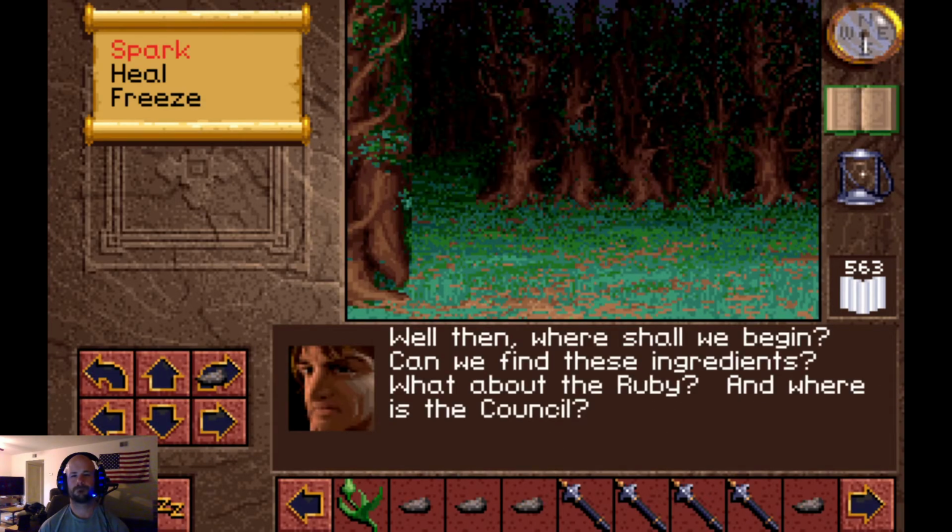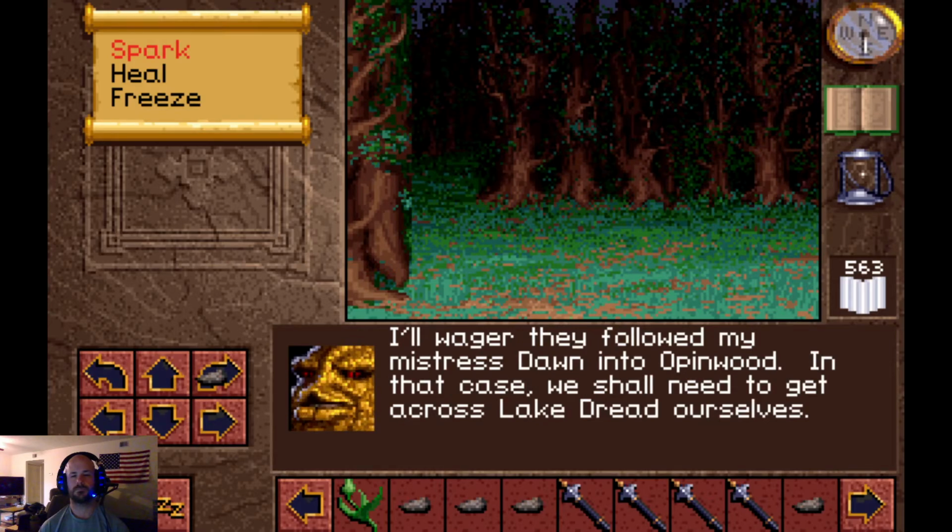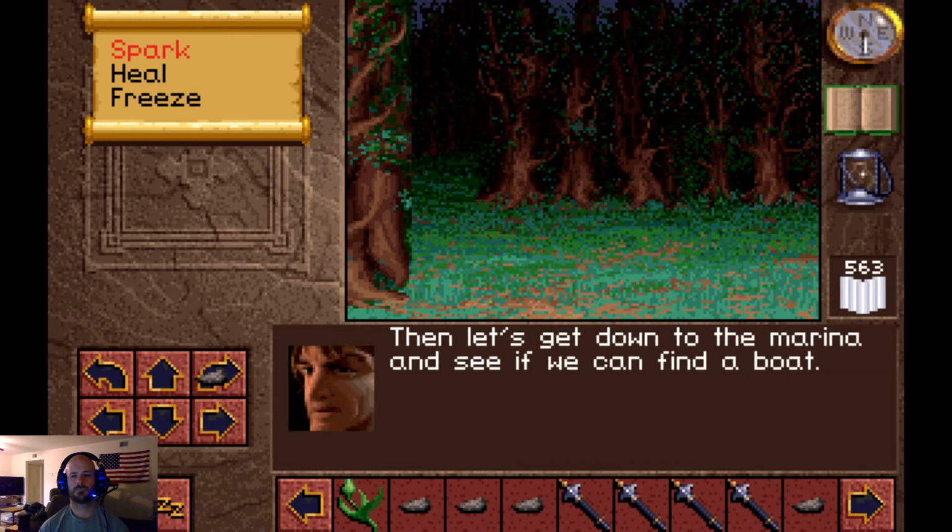Well then, where shall we begin? Can we find these ingredients? What about the ruby? And where's the council? I'll wager they followed my Mistress Dawn into Uppenwood. In that case, we'll need to get across Lake Dread ourselves. Then let's get down to the marina and see if we can find a boat.